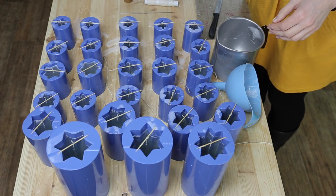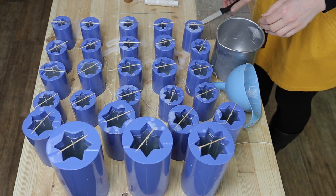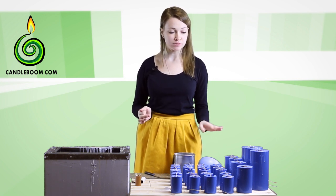All the paraffin styrene mixture that ended up on the table can be easily removed later. So the first stage of filling is over. Now we leave the mold until complete freezing.